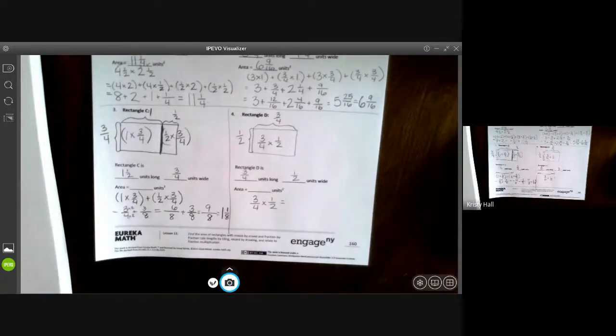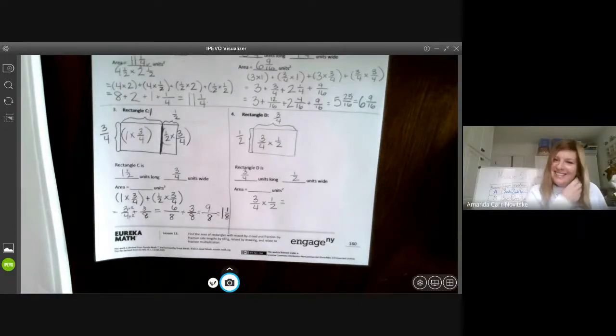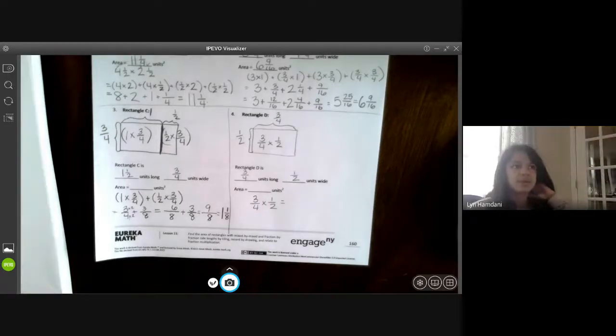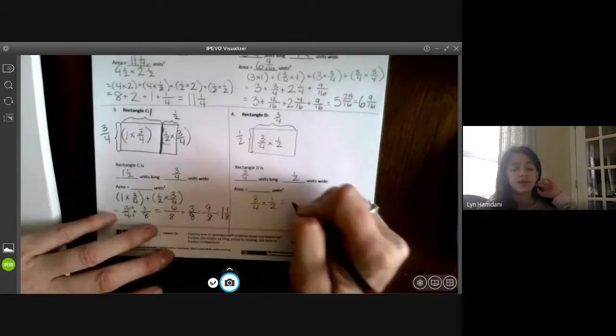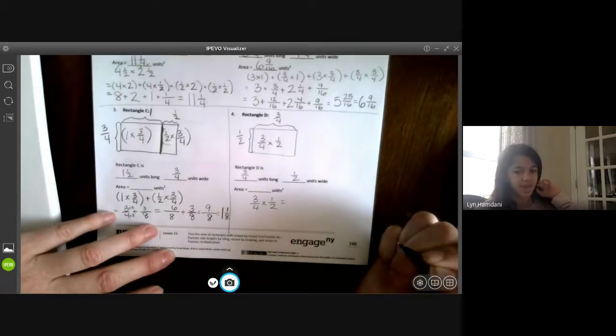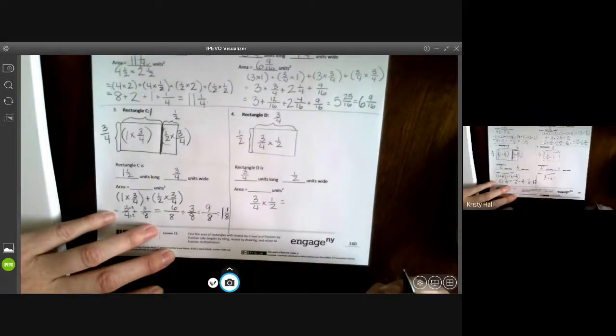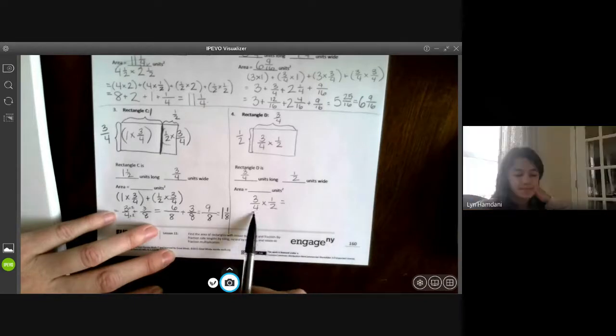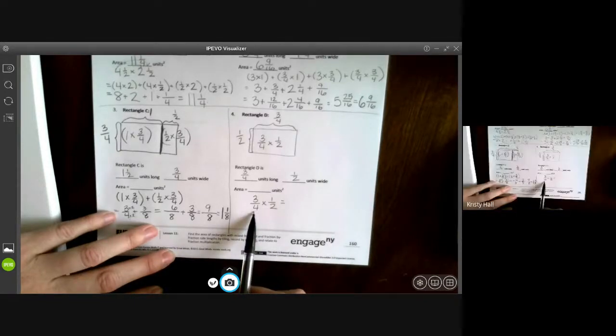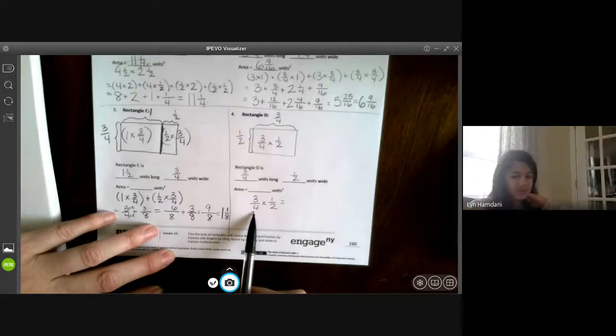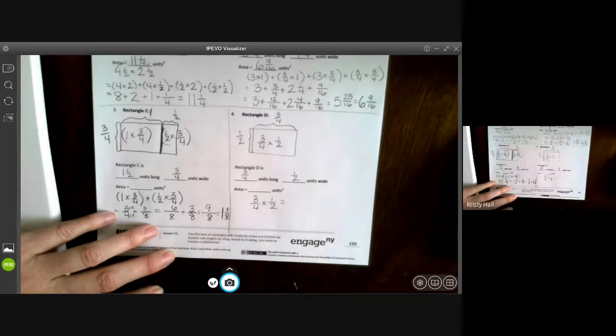Can we have somebody help us solve this one? Alma would like to, go ahead, Alma. So you multiply 2 and 2 with 1/2, and then you'll get... Wait. Oh, I see what you're doing. You're trying to make these common denominators. We don't have to do that, Alma, because we're not adding. All we have to do is multiply. So what should we do to multiply?